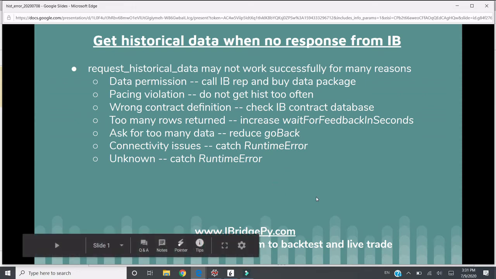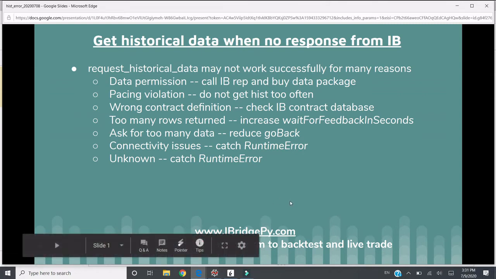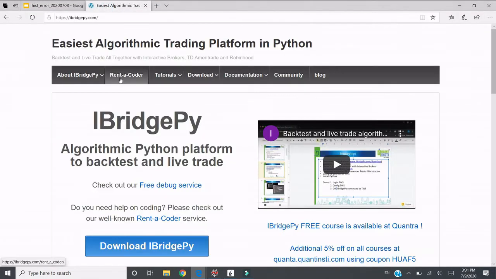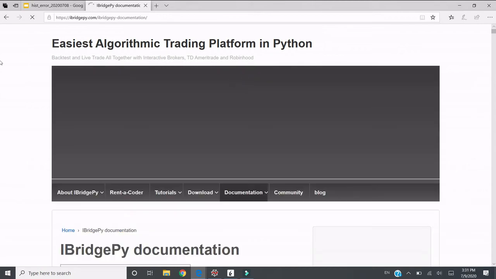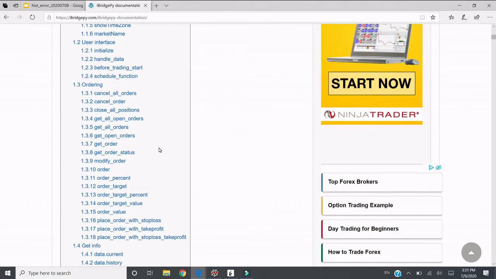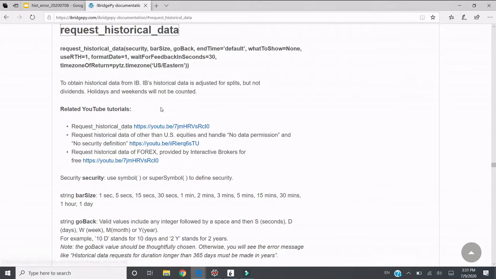Then I'm going to talk about the latest update from iBridgePy to solve the connectivity issues. Let's go back to iBridgePy and go to the documentation. In the documentation, let's go to request_historical_data.